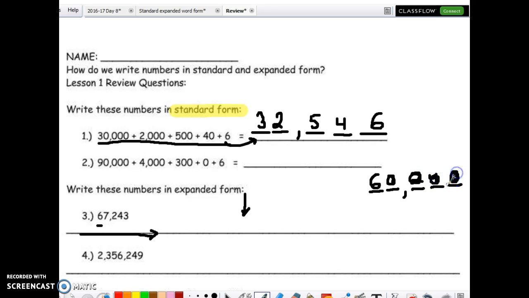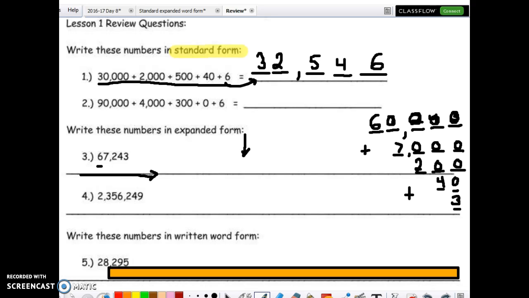That's what I'm doing when I'm creating an expanded form number. So then I take the next number, which is 7, create a place value chart, and then write the 7 in the thousands, and everything else to the right becomes a 0. I just repeat this step for the next 3 numbers, and I'm going to come up with my expanded form number for question number 3. Everything to the right of each place value turns into a 0 until I get to the ones, which just holds this number here. So my expanded form number of 67,243 is 60,000 plus 7,000 plus 200 plus 40 plus 3.